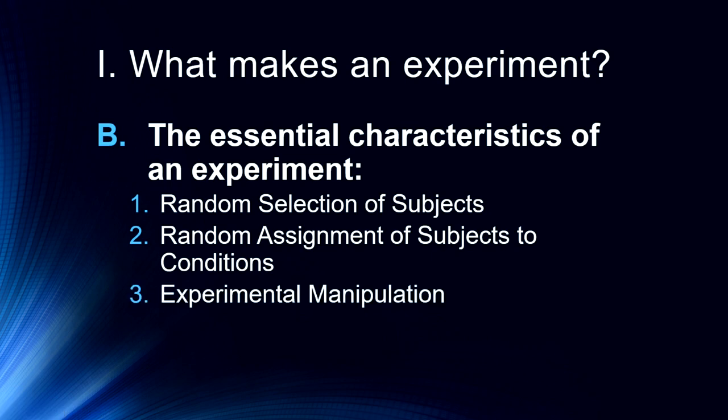The other important thing is that we have some genuine experimental manipulation. Later in the term we're going to talk about what are called quasi-experimental designs, where you might not actually be able to manipulate the experimental variable. For example, we're often interested in sex and gender differences, which we can't actually manipulate, but we might be interested in their effects on a dependent variable anyway. Finally, we want to maintain experimental control — taking tight control over environmental conditions and the precise nature in which stimuli are presented, keeping everything as similar as possible except for our intentional manipulation.